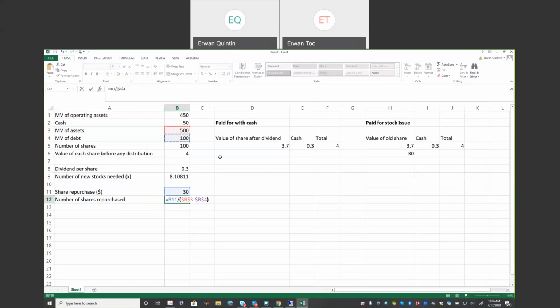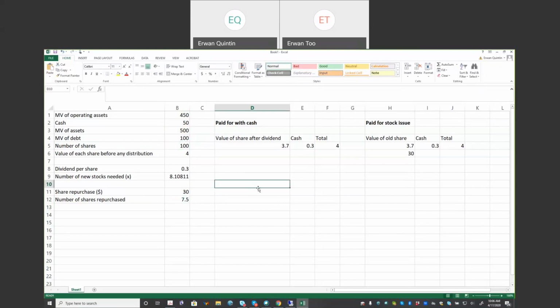So right here in parentheses, this is the total size of my equity. If I divide 30 by the total size of my equity, this is telling me the fraction. Now I need to multiply this by the total number of shares. If I'm buying back 10% of the equity, I get 10% of the pieces of paper. This is what I'm saying here. And the answer is I've retired exactly 7.5 shares. 7.5 shares that were in the market before are no longer in the market.